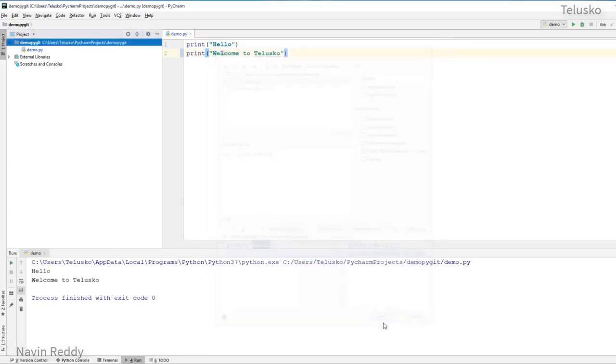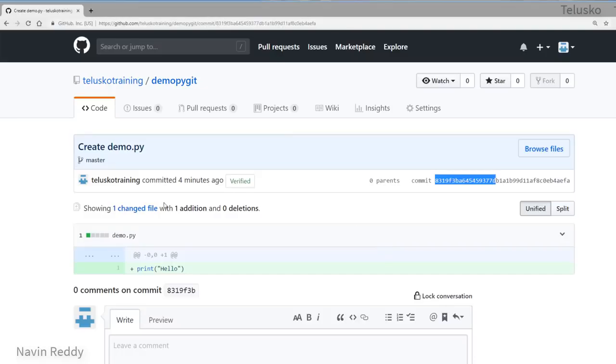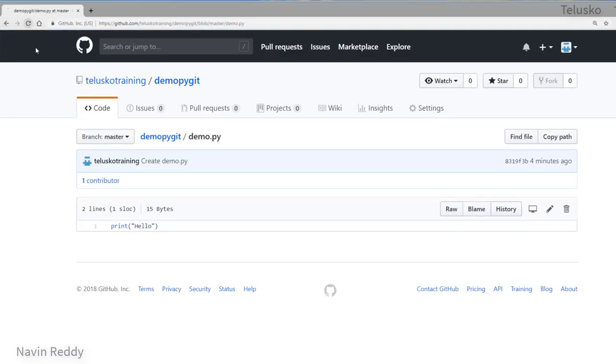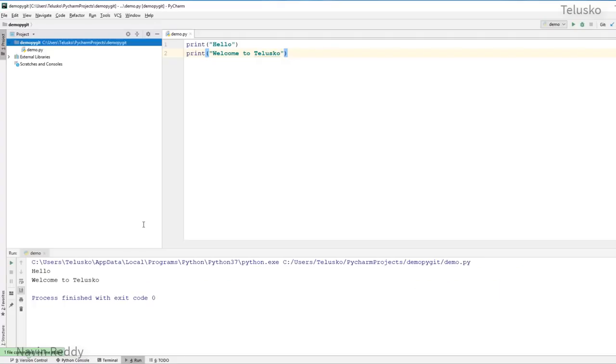The moment you say commit, now this will not be stored on the remote server. Okay, basically when you work with Git, we have 2 things. We have local repository and we have a remote repository. Every time you say commit, it will save that in a local repository. Okay, which means if I go back to the GitHub website and refresh, you can see we only have 1 line here. So that means whatever changes you have done in your PyCharm is not been reflected on the GitHub website or your remote repository. If you want to reflect it here, we need to do one more thing.